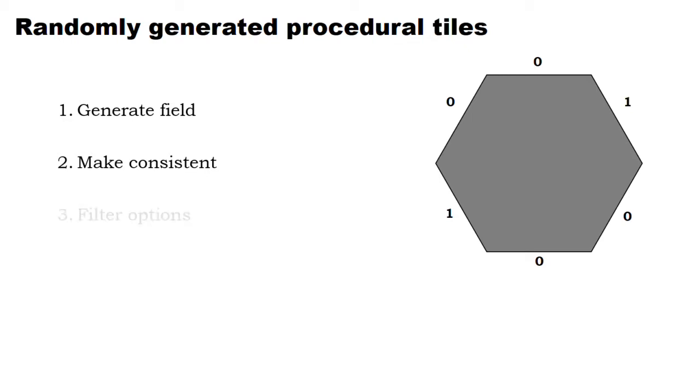I do a filtering step where I select only the tiles with the correct total number of edges. So for instance, if there are only 2 1s around the whole loop of 6 edges, then I will only select those tiles that have a sum total of 2. Where those edges fall is not relevant at this point.